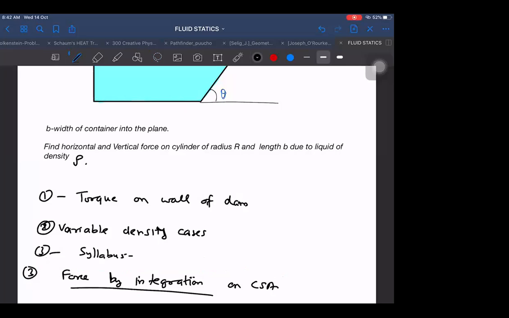Whatever is given in the syllabus, like hydraulic lift, manometer, barometer, all those things I will cover. These are just simple topics, very easily these will be covered. But I have to cover these also. And also rotating cylinder cases. When the cylinder rotates, then this liquid surface will become curved, a parabola, we can observe. I will have to explain this also. Rotating cylinder cases, so these cases I will do tomorrow.